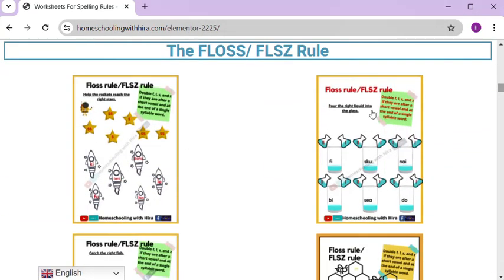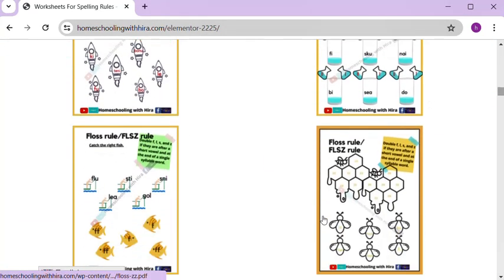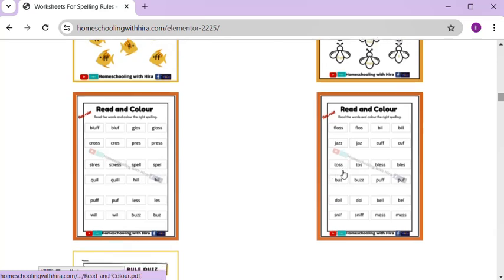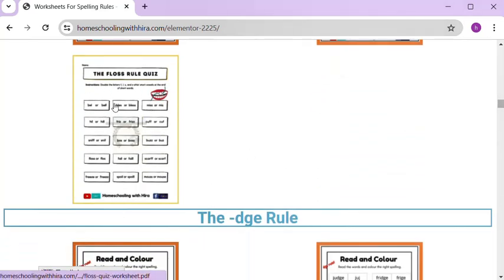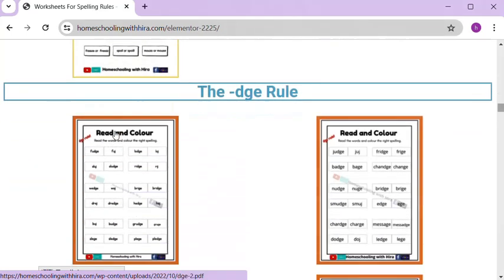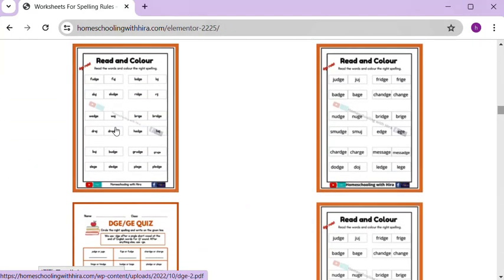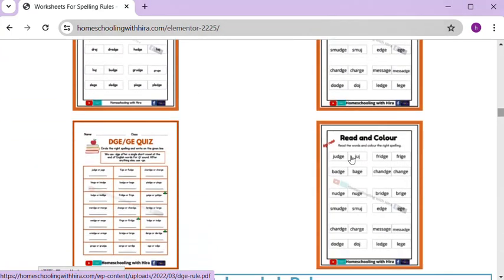Then we have the floss rule. Worksheets are here. If you want to attempt the quiz on the floss rule, the quiz paper is here and the quiz video is on my YouTube channel. Simply write floss rule quiz, Homeschooling with Hira, you will get the quiz, and this is the paper to solve the quiz with the video. Then we have the DGE rule. The worksheets are here.